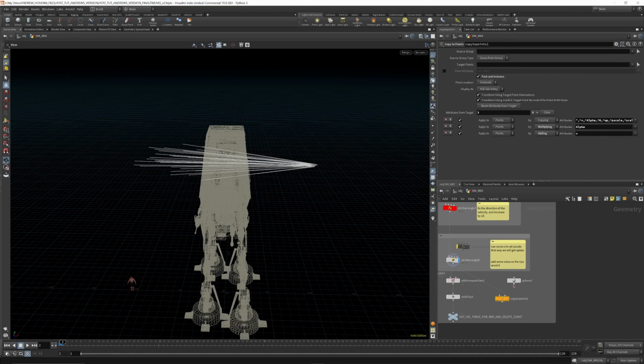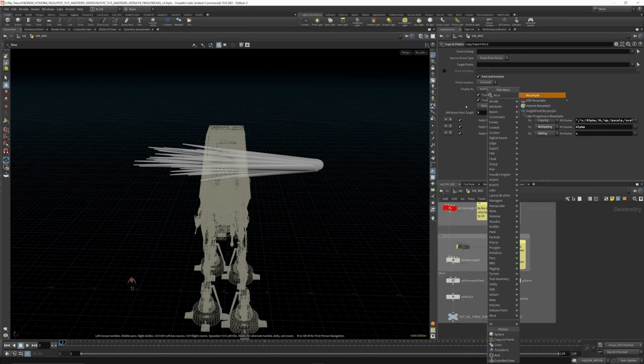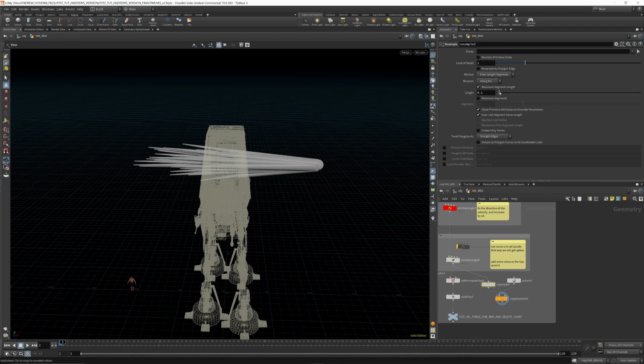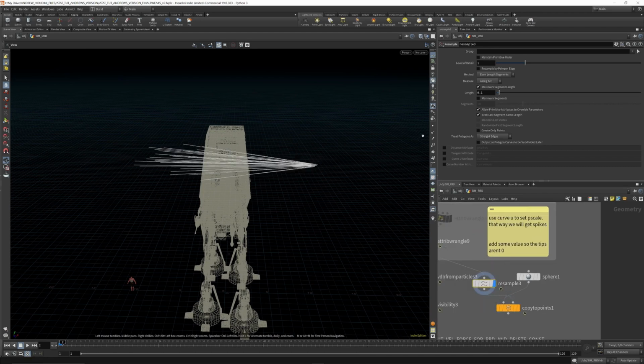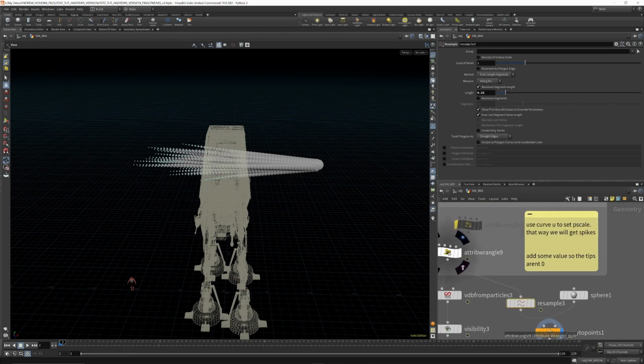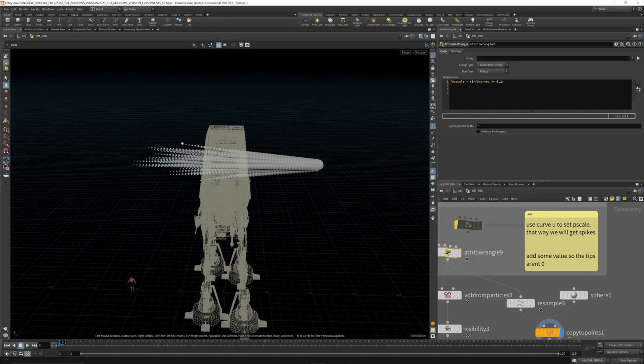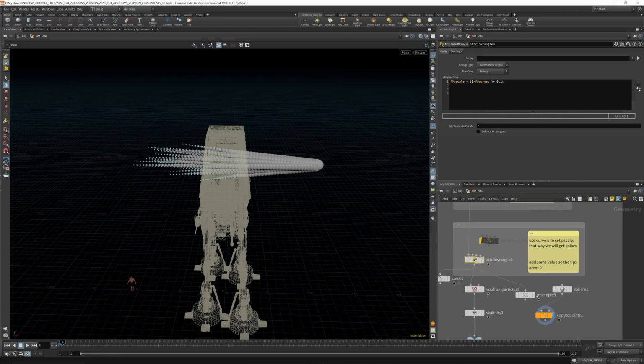Let's just unpack an instance. Yeah, so you can see that this is inheriting the P scale. So if I were to resample this, I want to reduce the number of points. You can see that all this is a bunch of points along these lines, and each point has a P scale, and that P scale is being multiplied by that curve U. So over here, they're going to be 0, and then we added 0.1 here, so the values don't go completely to 0. Each point is still going to appear somewhat, but the lowest value is going to be 0.1.